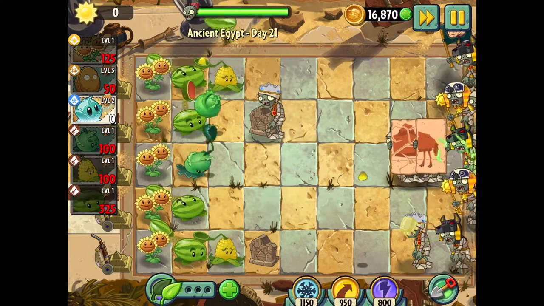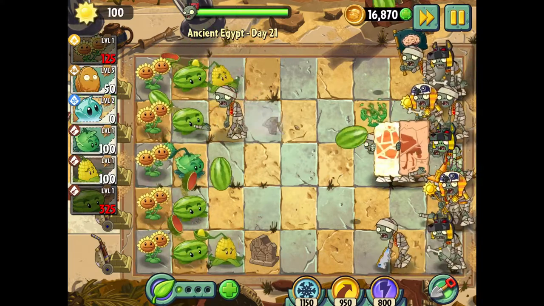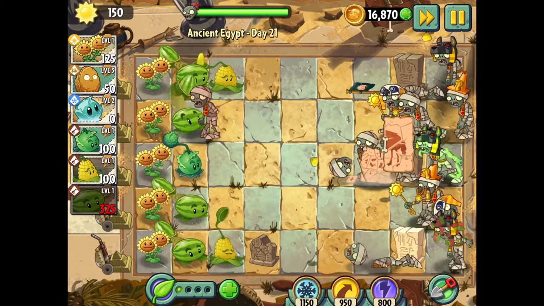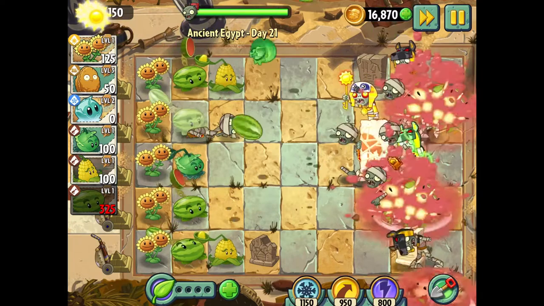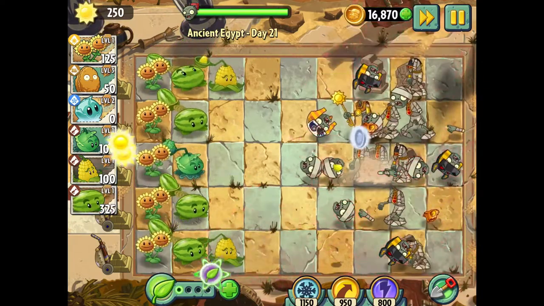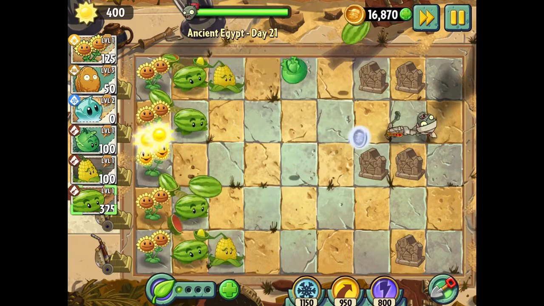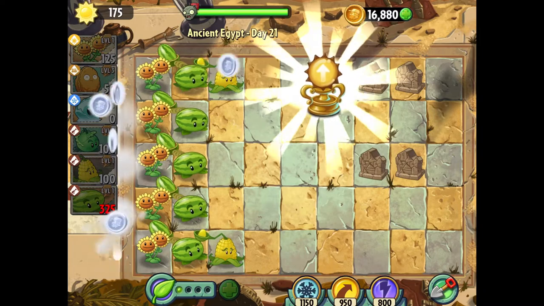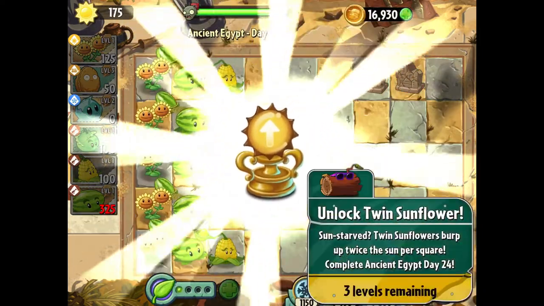Oh, final wave. Okay, just wait for them to all come in, then use the melon-pult. Oh, wait, should I just do it right now? Oh no, that was no use. But we defeated them. I'm just going to call the melon-pult the Yeeters now. Have you seen the winter melon? Yeah, that one is OP. But 500 sun, literally. But it does have a point.